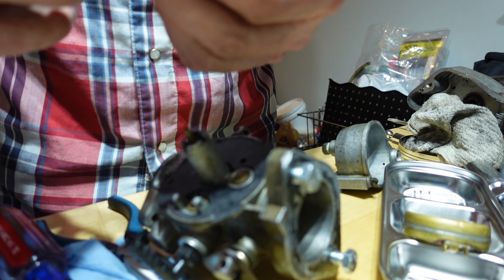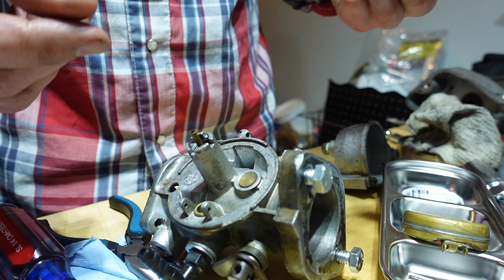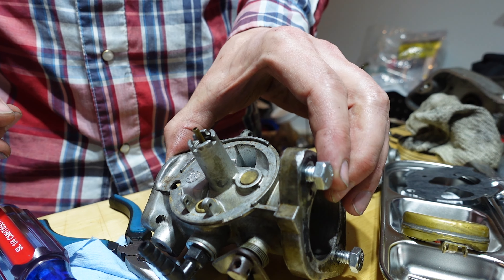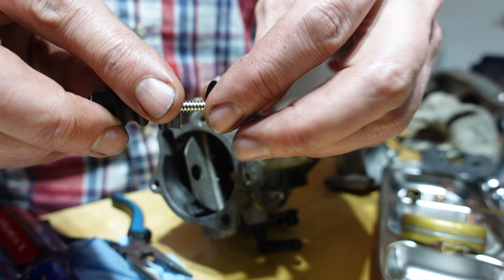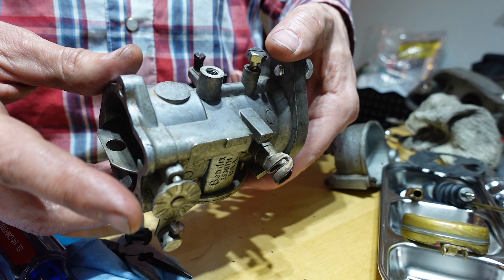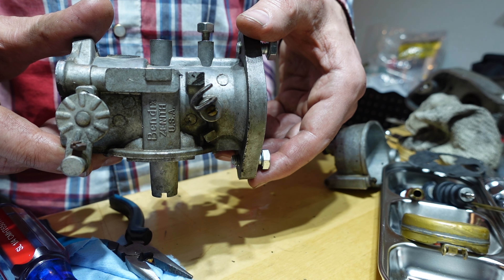Brand new needle. Rebuilding the carburetor was the last thing they should have worried about on this carb. That is nice and sparkly. The parts are pretty clean. The accelerator pump looks mashed, but it looks like it's brand new and never used. But yeah, the bike would never start given all the problems inside of the Bendix assembly. But there's your Zenith carburetor — Bendix Zenith.